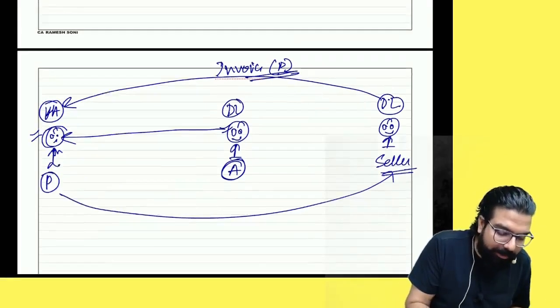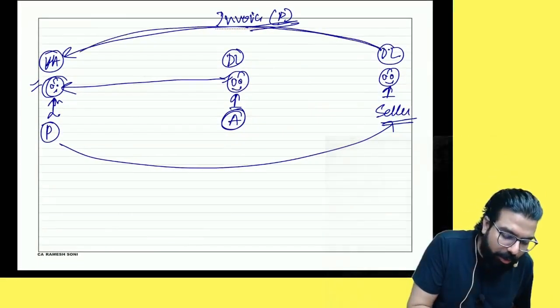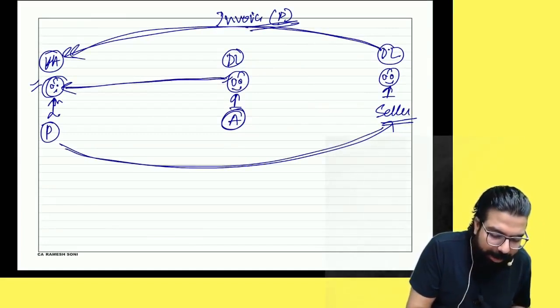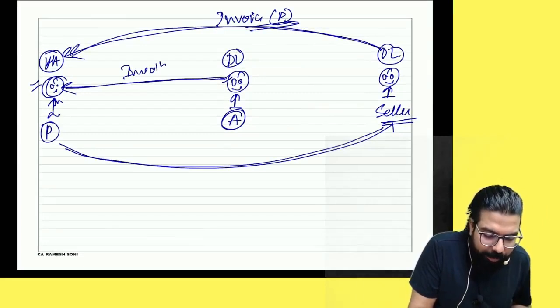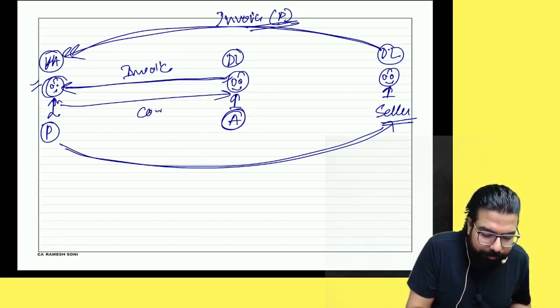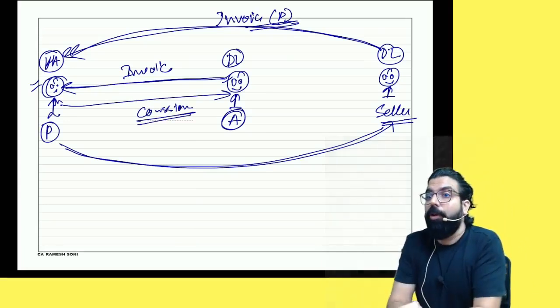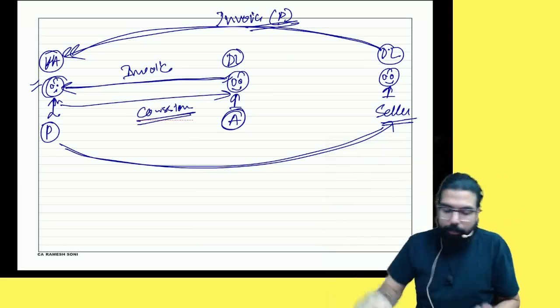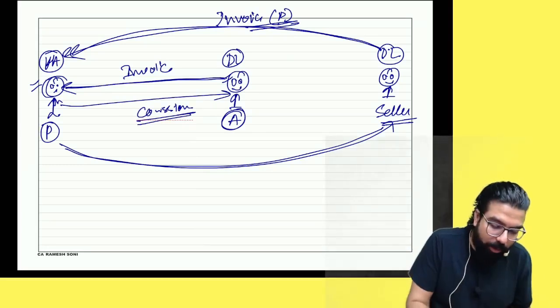I will tell my principal, see, he sold you the goods, you made the payment to him. Please give me my commission, I will give you my invoice. Is there any goods which are sold by the agent to the principal? No. Chalo, in the same example, I want to go ahead and do it again.